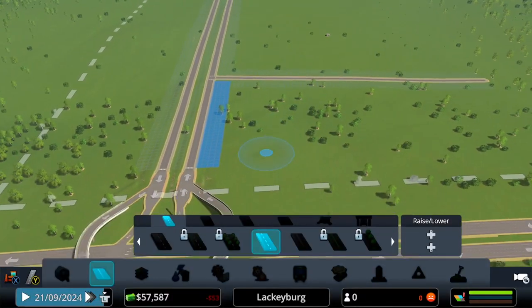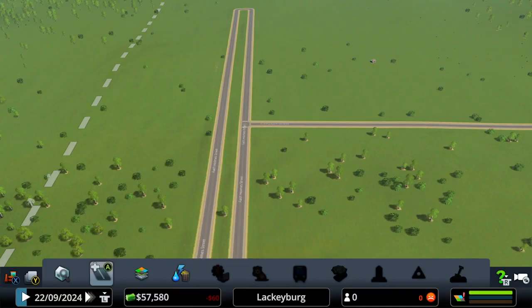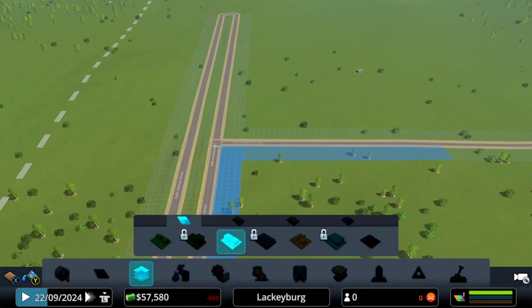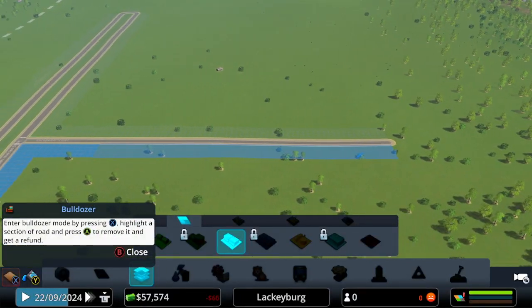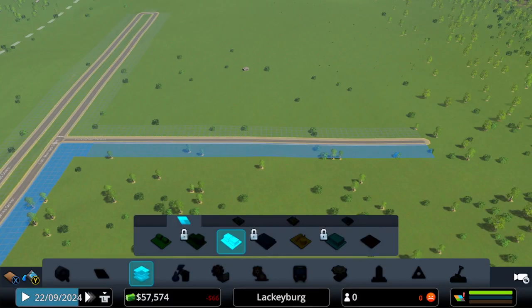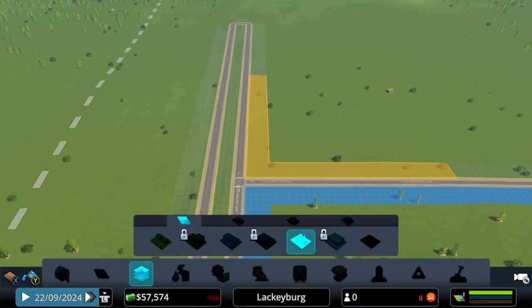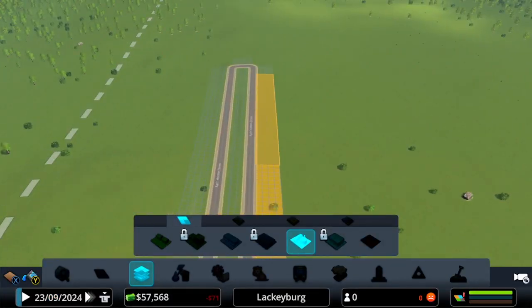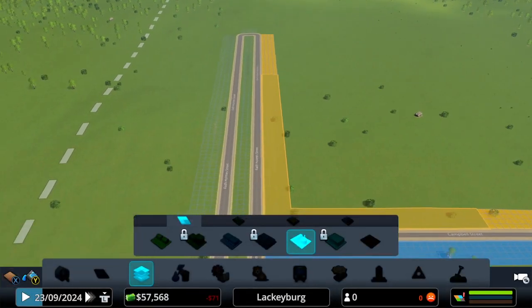Nope. Alright, so now we have industrial or commercial. Let's go back to commercial. And we're going to select that and that. Okay, cool. Now we're going to go with industrial. And we're going to put that there, and there, and there. That was probably a mistake.